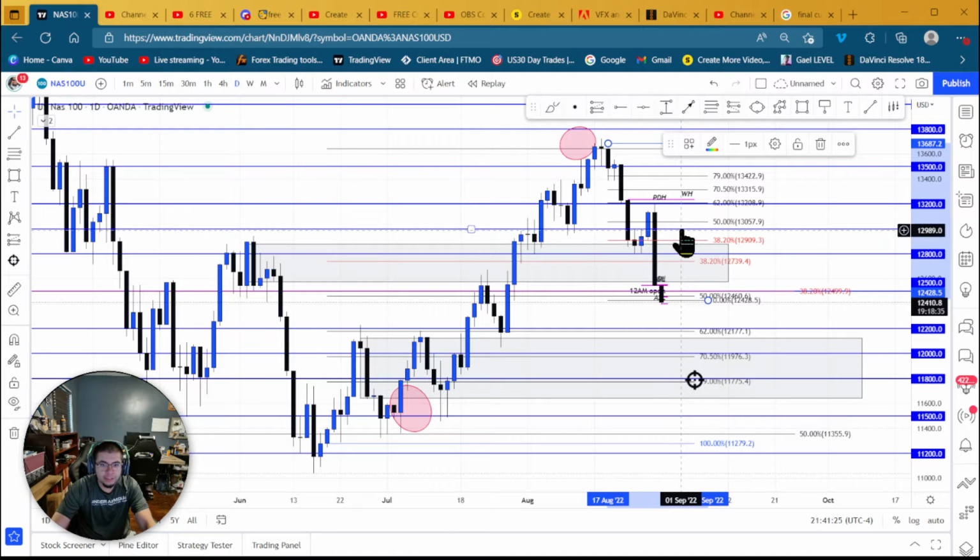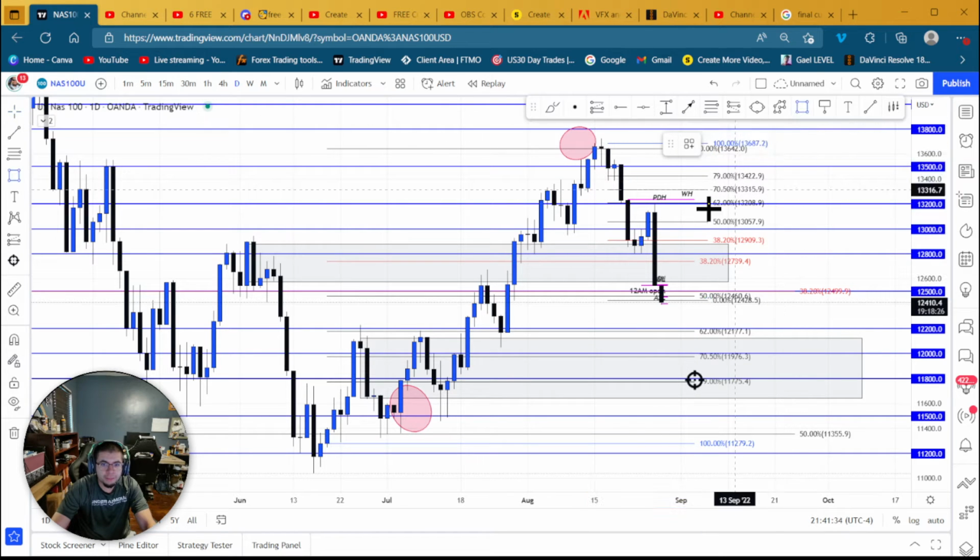If I'm looking for a continuation, I may look to enter where this big figure level is, 1300, 1350 level right here. There's this daily bearish order block right here. We got the 38% continuation level right here, a little higher. So I'm going to be looking for the move down. I believe on a daily that this candle is going to go bearish. So I'm going to be waiting for it to come up here into this range to hit the sell button for it to come back down.